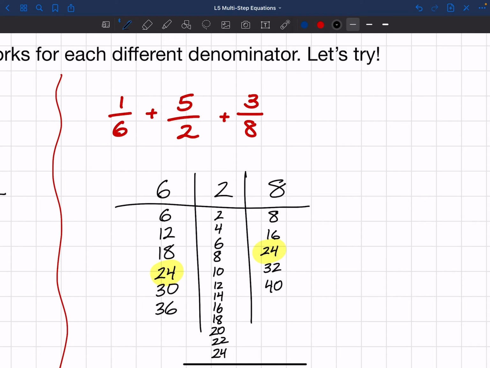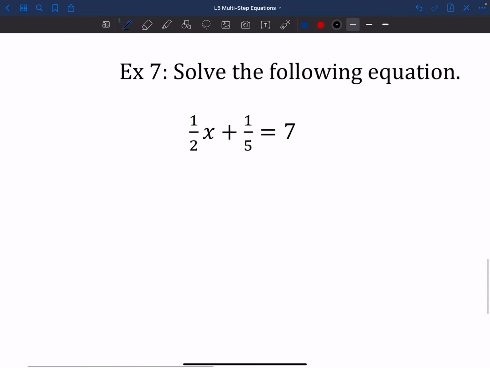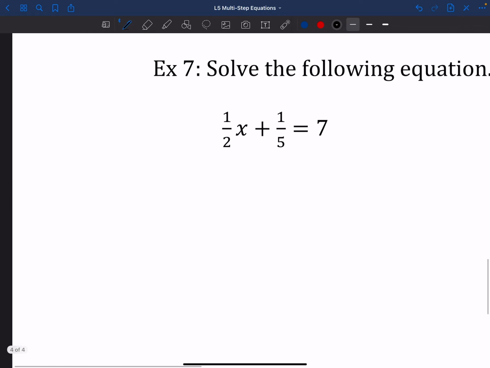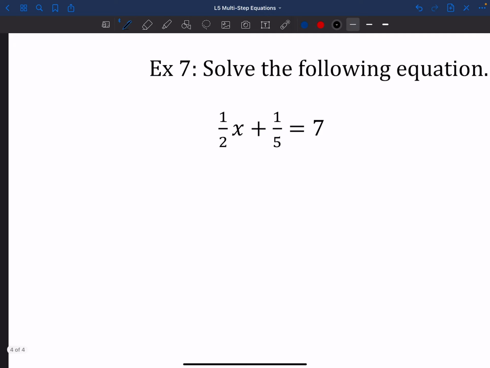So what we're going to do here is take a look at some problems that have fractions in them. We're going to talk through one thing at a time. The first step is to find a common denominator and multiply it throughout the whole equation. In this one, our denominators are 2 and 5. Again, you could do the easy thing and just multiply them together: 2 times 5 is going to give us 10.